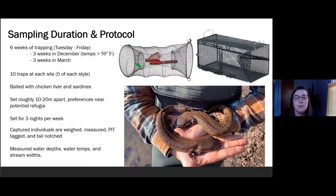The traps were set for three nights each week, and all captured individuals were weighed, measured, sexed, given pit tags, and tail notched. The tail notch serves two purposes: one as a secondary indicator of a recaptured individual should the pit tag fall out or be rejected on a rare occasion, and secondly for use as a tissue sample for DNA analyses to determine if there is any genetic relation between individuals.